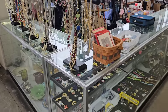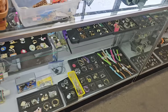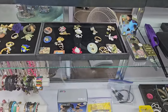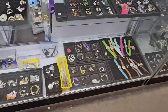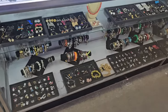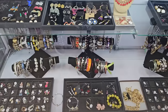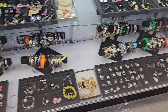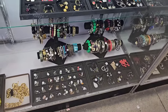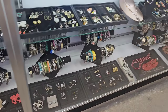They've got all this jewelry too. I mean, lots of fancy looking stuff here. That's pretty cool. Look at these. Some different charms there. Got some different watches. That's really cool. I'm sure that chain there is fake gold, but hey, this is pretty cool. I didn't even know they had this stuff. I don't know if this is new or I just never came back here. But yeah, they got a lot of bracelets and stuff.